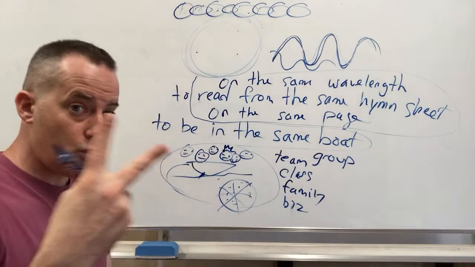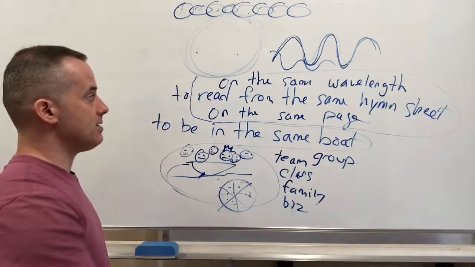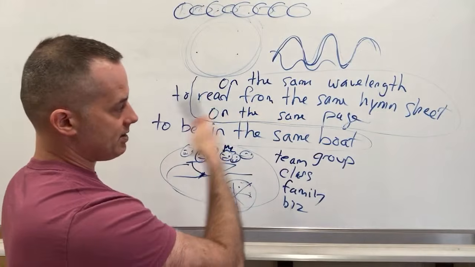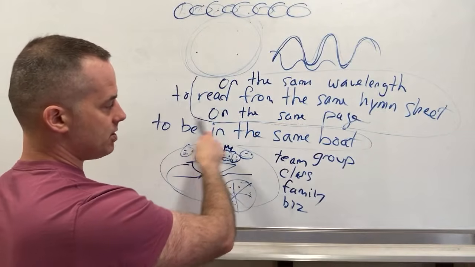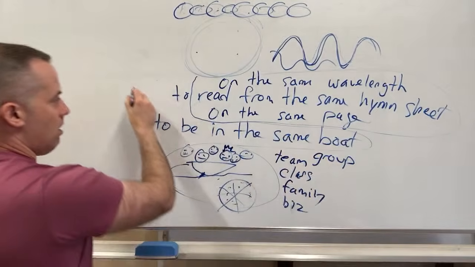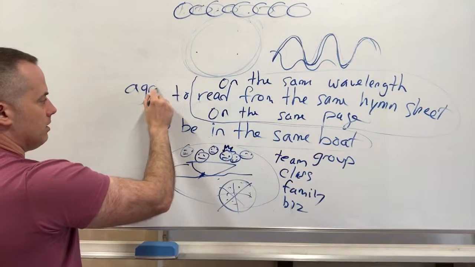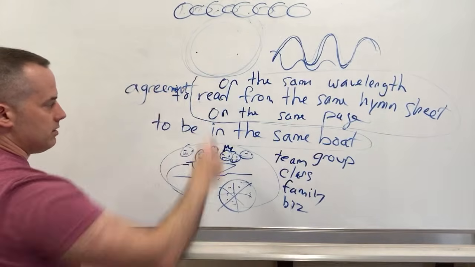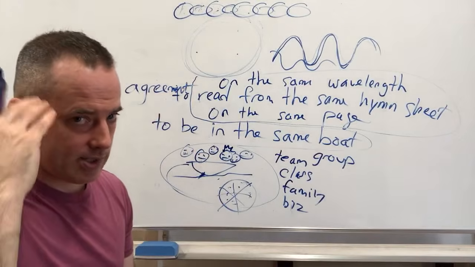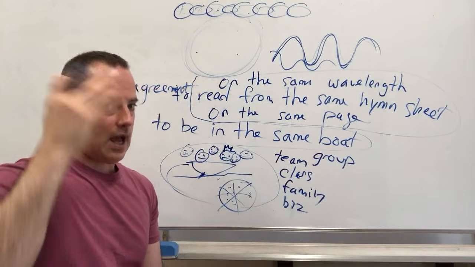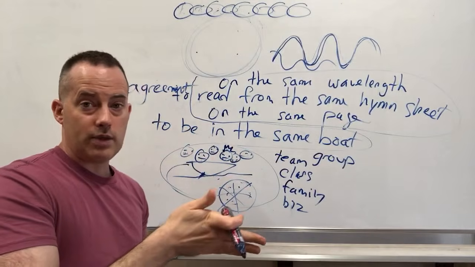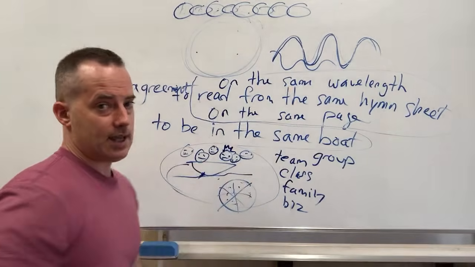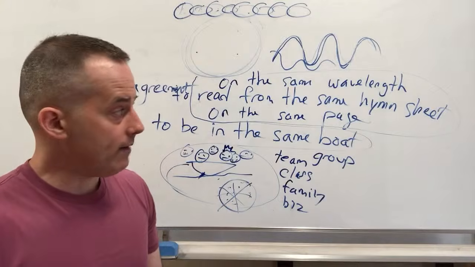So we've covered two words or two phrases, but we're talking about being on the same wavelength, reading from the same hymn sheet, on the same page, and these are all really about agreement. To agree about something. We share the same idea. I want to do this. Oh, you want to do that also? Wow, I guess we are on the same wavelength. We're on the same wavelength.